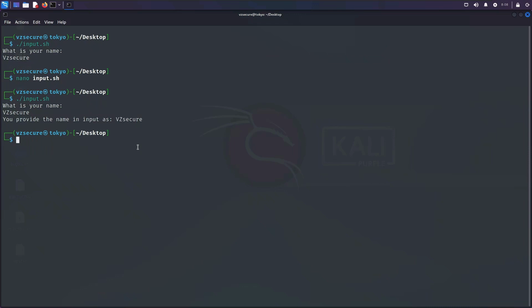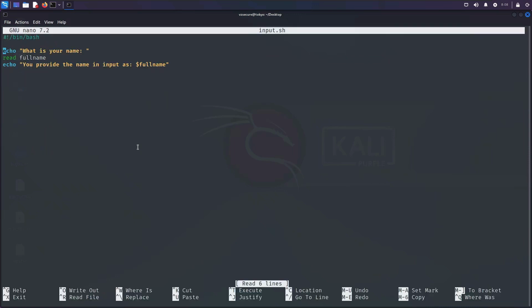Let's take another example. I will pass the string as do you want to learn hacking with VZ secure, and I want the user to provide the message as Y or N, which is yes or no. To get the input from the user, we will use read and we will store the input in the answer variable.